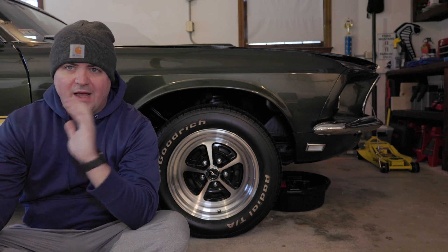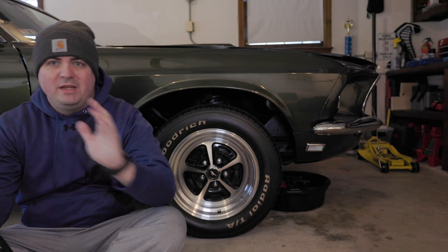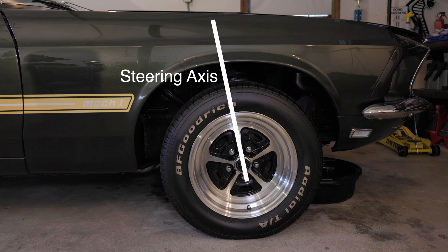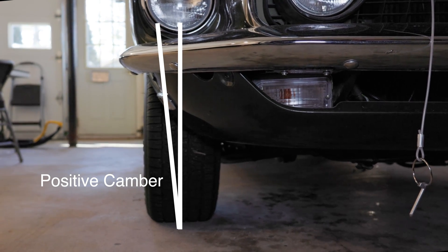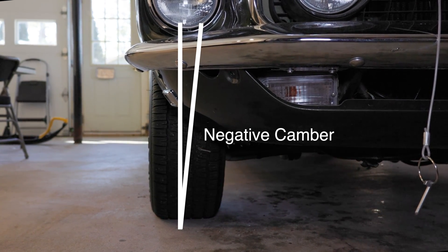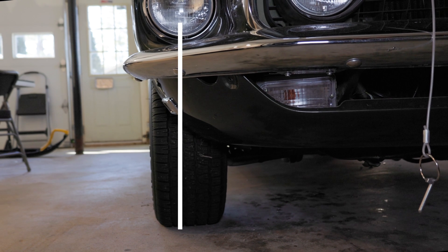First I'm going to talk through caster, camber, and toe and try to show you on a diagram here on the tire itself with some graphics. The caster angle is the angular displacement of the steering axis from the vertical axis. You can see the line that goes straight up and down — that's the vertical axis — and the caster angle is the angle between those two points. If you have positive camber, your wheels are tilted outward and the vehicle has improved stability. If you have negative camber, your wheels will be tilted in at the top, set up for better cornering. Zero camber means you're straight up and down.